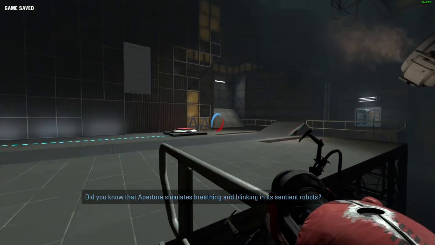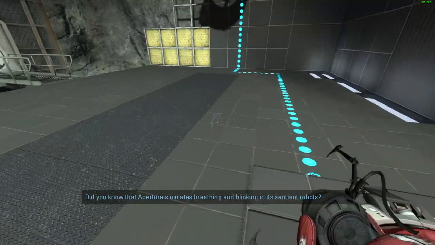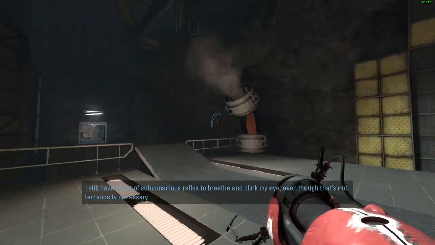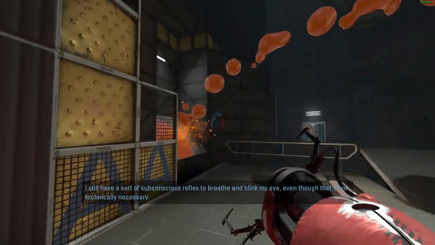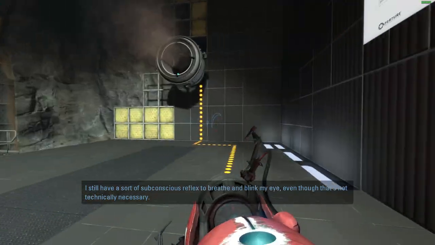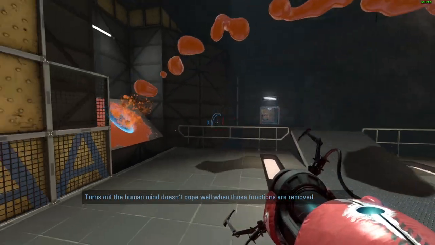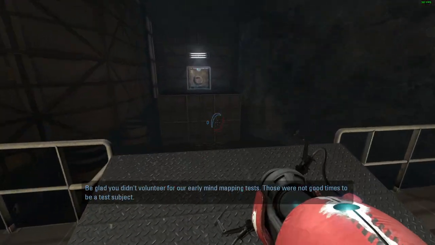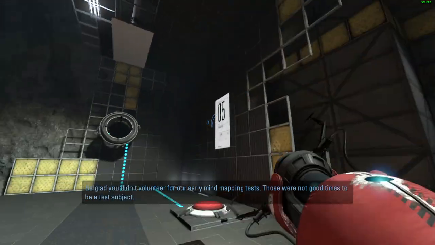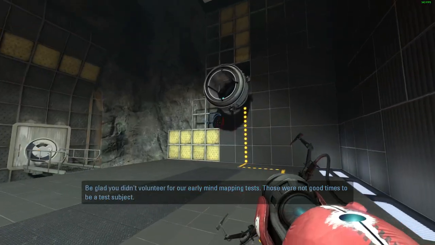Did you know that Aperture simulates breathing and blinking in its sentient robots? I still have a sort of subconscious reflex to breathe and blink my eye, even though that's not technically necessary. Turns out the human mind doesn't cope well when those functions are removed. Be glad you didn't volunteer for our early mind mapping tests. Those were not good times to be a test subject.